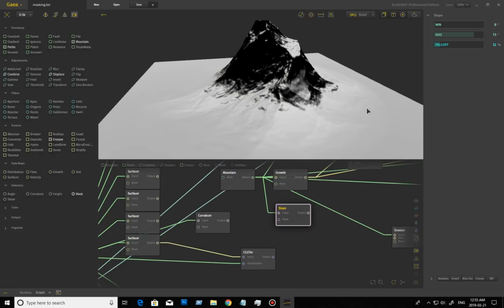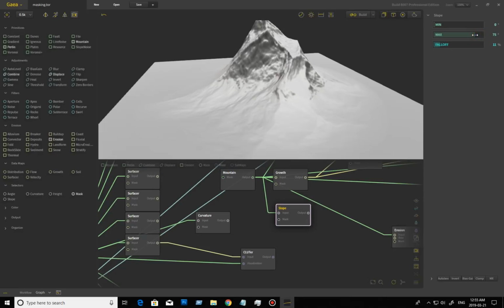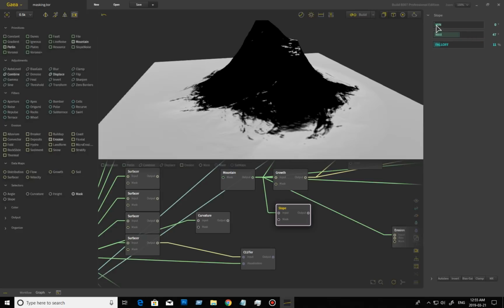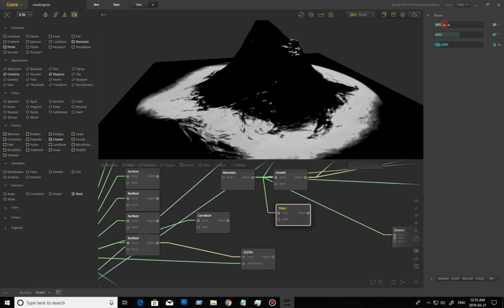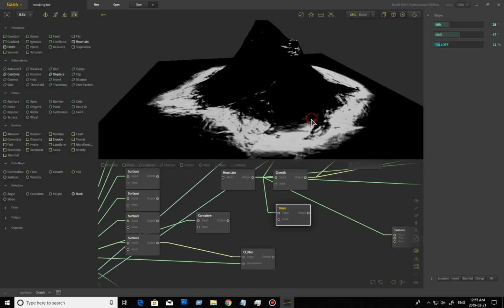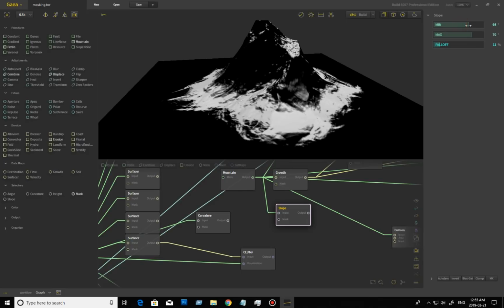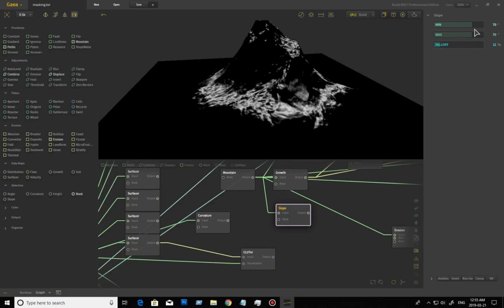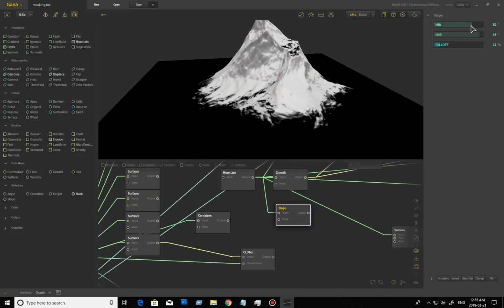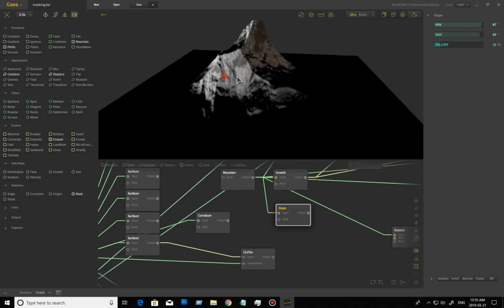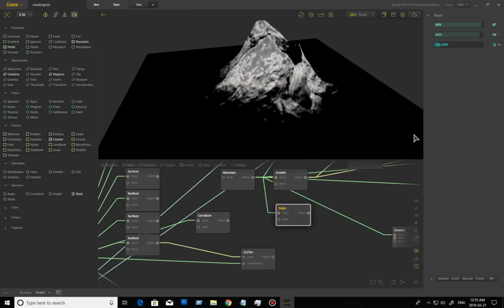So just sharpen that back up again. And then you have min, which is a minimum angle, so it only hangs out in one specific region. So it only hangs on the walls as opposed to the flat areas. So you can go either way with it.